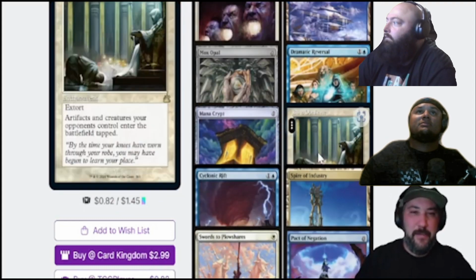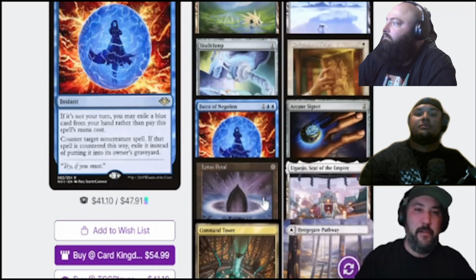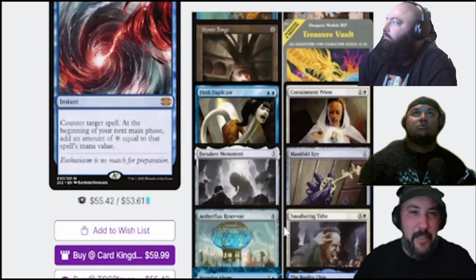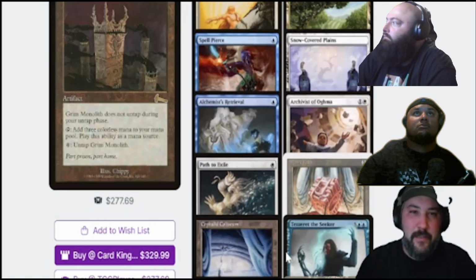So what else are we running that's the same down here? Pretty much a lot of the same staples that you see. All right, get to the bottom of it. So now let's talk about what's different. Mike and I had a lot of differences this time. What are the 39 cards?